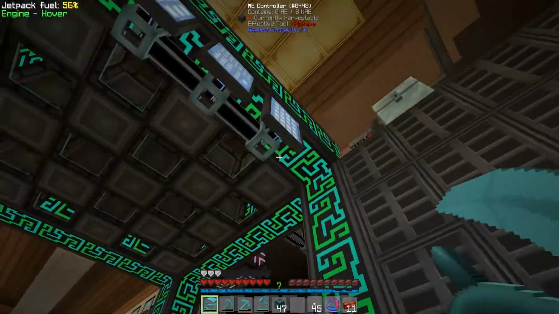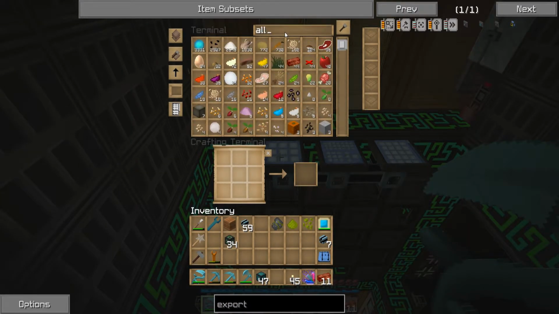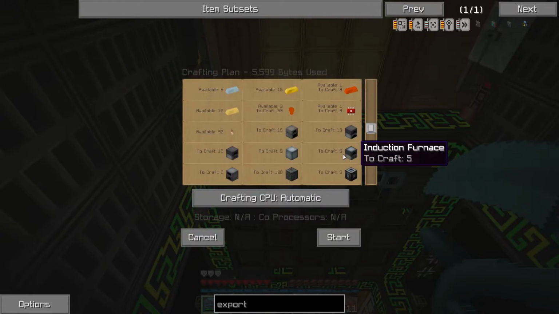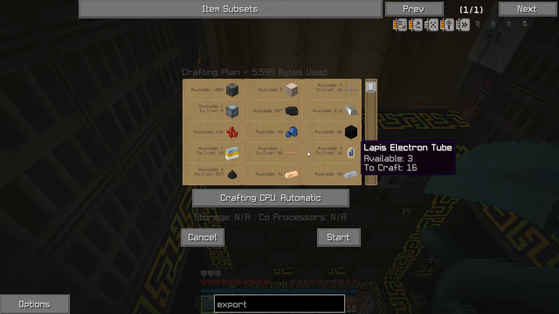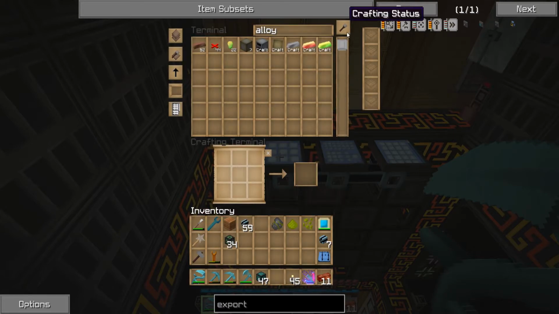The reason for that is because we need a lot more alloy smelters, and a fair few of them too. Not just one or two. We need, let's say 5, just to be safe. We're going to go ahead and start crafting 5. Do we really have all of the materials for this? How much redstone? It requires 156 redstone. That's ridiculous. Holy crap. So anyway, we're going to go ahead and start that.